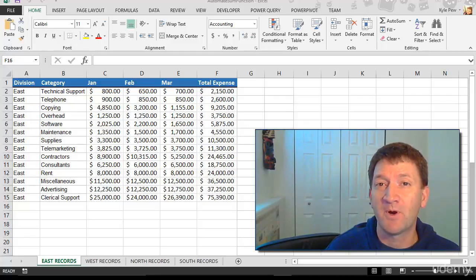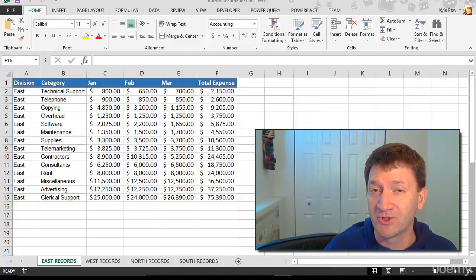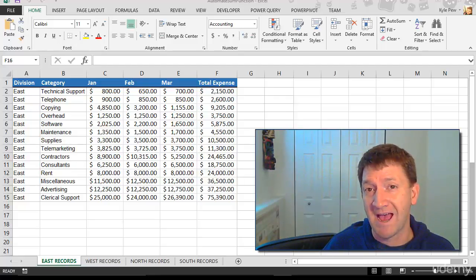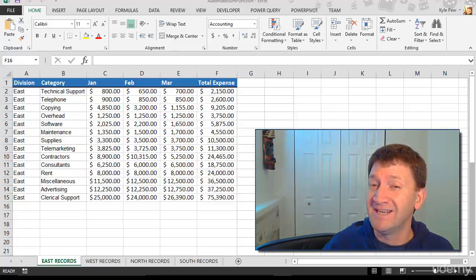Alright, welcome to the first part of project number 4. We're going to take this into 2 stages. The first one, we're going to take a look at writing our own Visual Basic code within the Visual Basic editor on how we can automate a function. In this case, we're going to automate the sum function. In the second half, we're going to take a look at how we can then take that automation of the sum function and loop it. Get it to happen across all 4 of our worksheets inside of this example file.